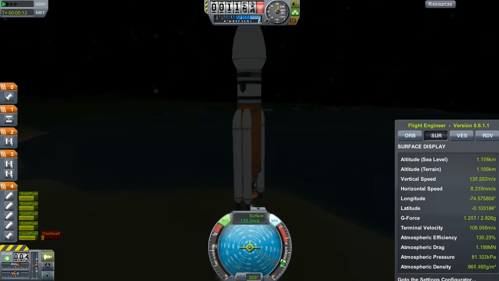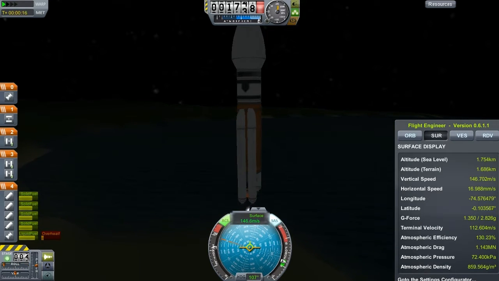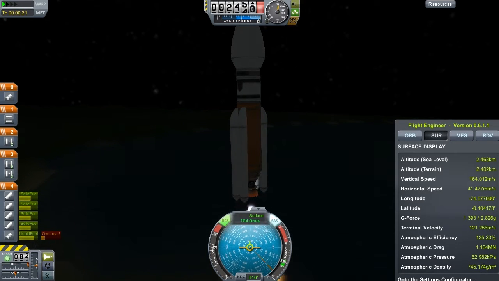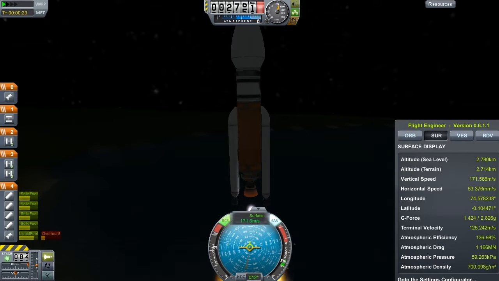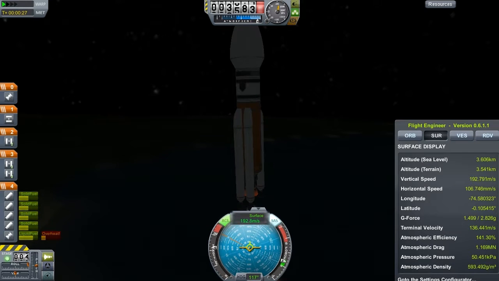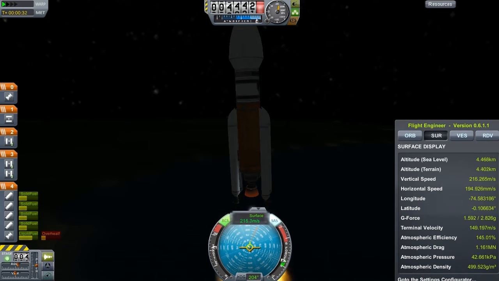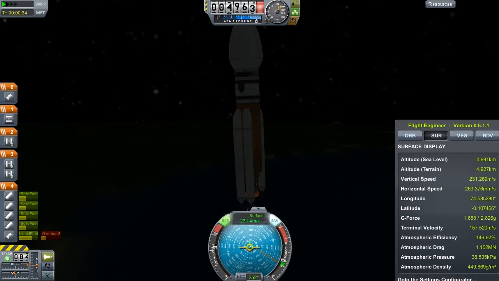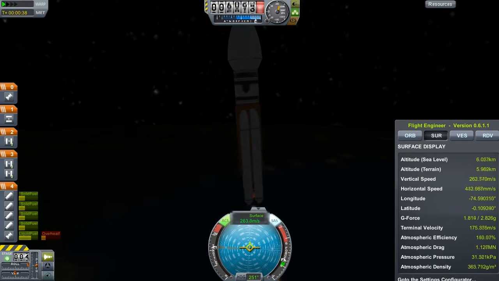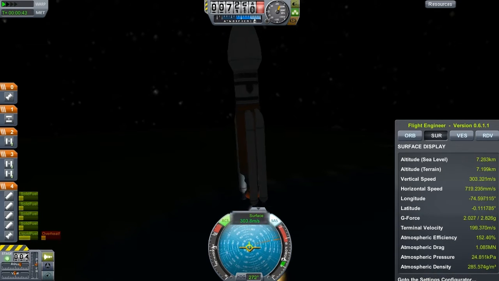These SRBs make the rocket spin like a flipping... What spins a lot? One of them spinny things spins a lot. No, I don't know what spins a lot. Yeah, I would have asked you to put it in the comments, but you already have to comment for something, so that would be stupid.